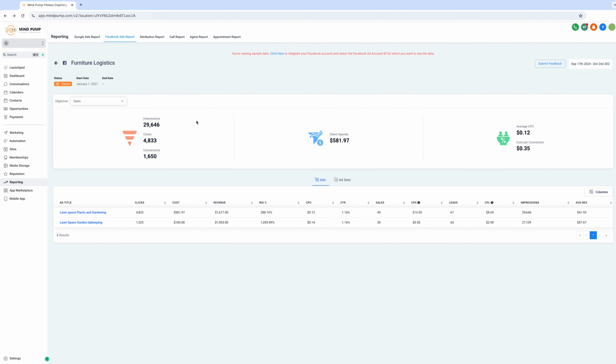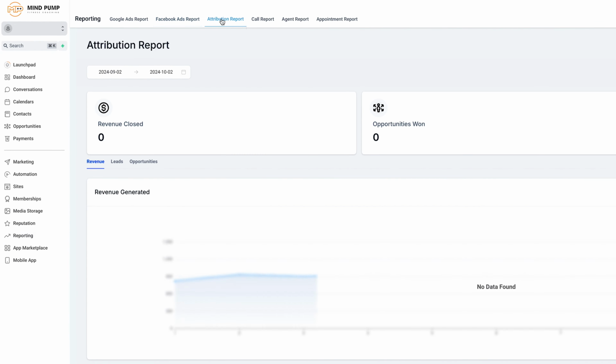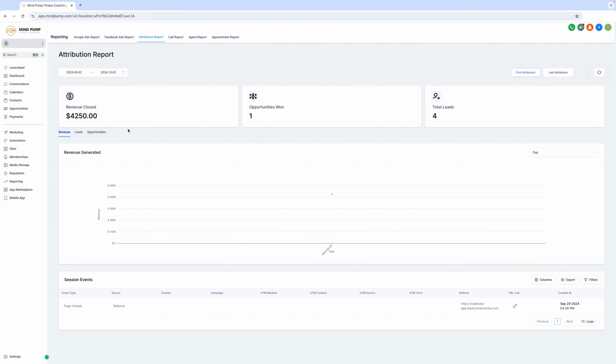So then going back, and then moving on to attribution reports, this is where we can view all of the reports that lead to the revenue that we've generated recently, the leads that we've generated, and also the opportunities, as well as where those opportunities and leads have come from. So as your account starts getting populated, you start generating revenue and you start winning opportunities and closing leads that come in through your website and your forms. This will start populating with some very important information that you can use to make data-driven decisions to further grow your business.